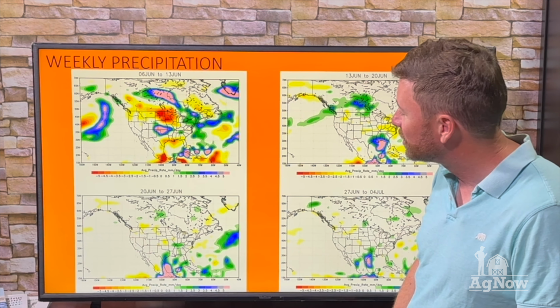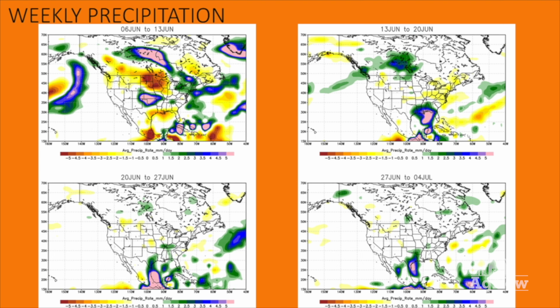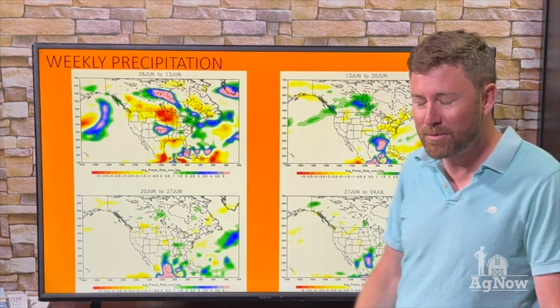In terms of precipitation throughout that time span, the moisture is going to favor week number 1, the area I showed you, the 2 bullseye areas down from Colorado to Missouri. For week number 2, we'll have to watch out for potential tropical impacts here, tropical surges, tropical cyclones, those kinds of things. Really not just week number 2, but all the way through the summer and fall. But that's going to be the most likely area for waters down across the Gulf Coast states, up into Canada and some of the northern High Plains. Week number 3, looking at South Texas to be most favored, and week number 4, also South Texas to be most favored.